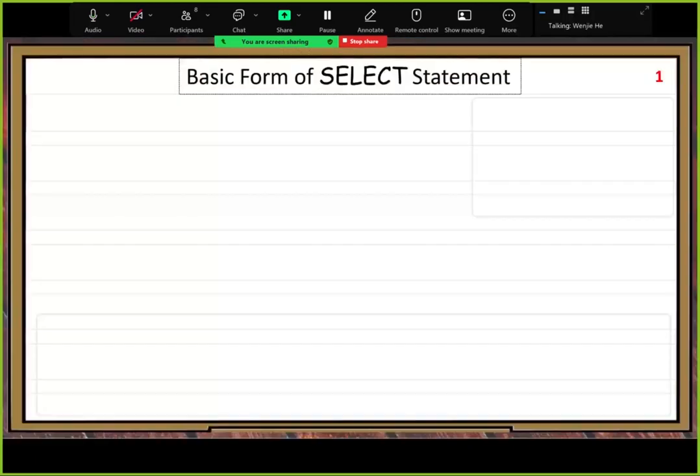The basic form, the syntax, the structure, has 3 parts. You can see we call it the select-from-where block. These are the 3 components we need to use to build each select statement. Let me explain one by one.